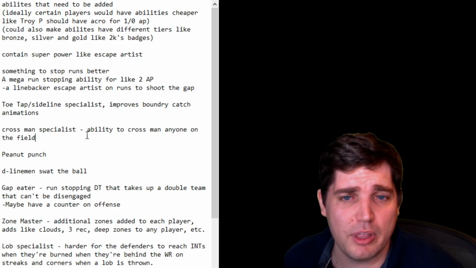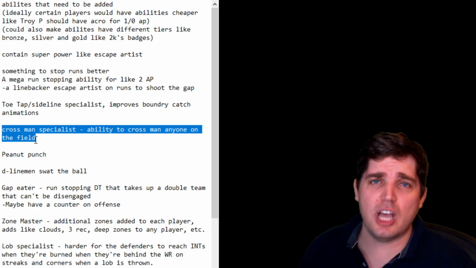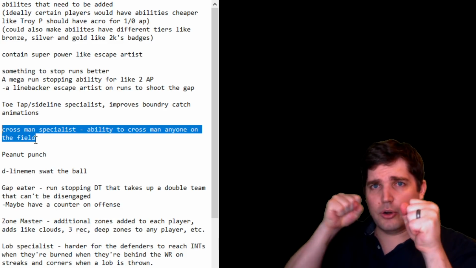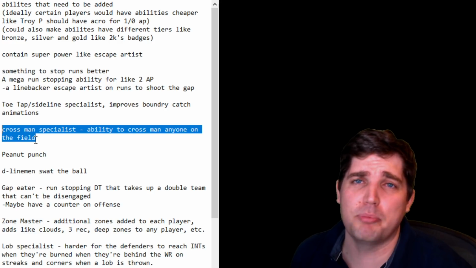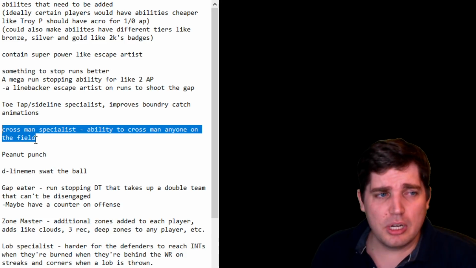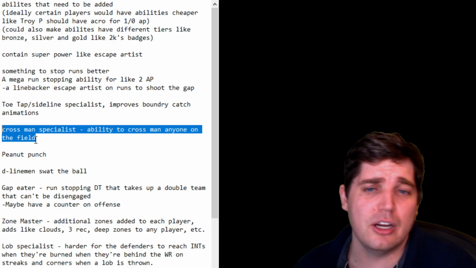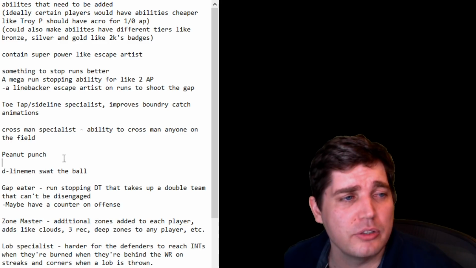Crossman specialist, ability to crossman anyone on the field. Now, if you guys recall, Madden 17 was the last time we had crossmans. Basically, they always ran some sort of dollar at that point, but nickel blitz was also huge. But anyways, you would take your dollar or your nickel or whatever it was and just crossman. Back in the day, that was the only way you could play crossers, because there were no zone drops and stuff. So crossman specialist, you can already crossman with safeties and linebackers, but they'd have it from the other DB to the other side of the ball. Not a bad idea. If you have to pay AP to do something, I think that's enough of a balance right there.